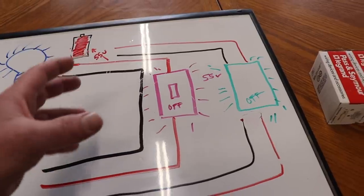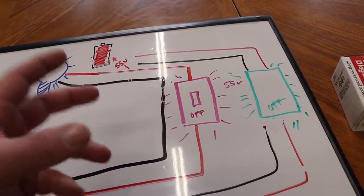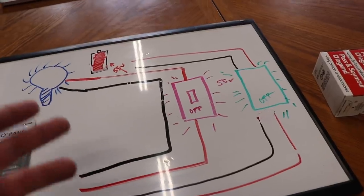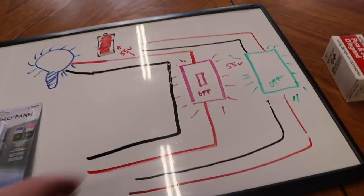Of course, there was a period of time where the ground was allowed to be used as a neutral, and let's not even get into that conversation because it's not viable right now, although there probably are some houses out there where this would be allowed, but let's not talk about that.